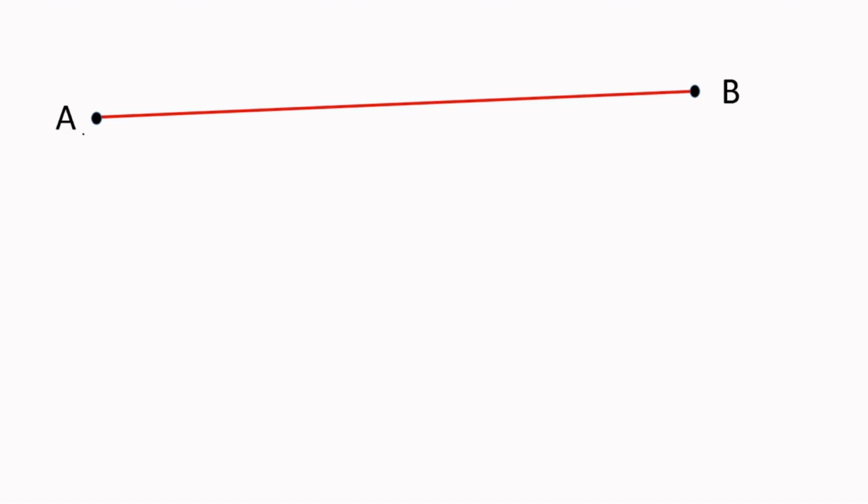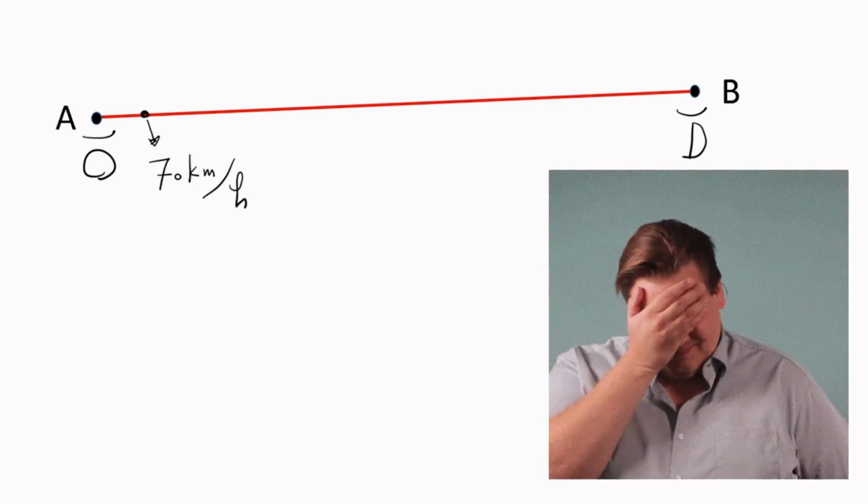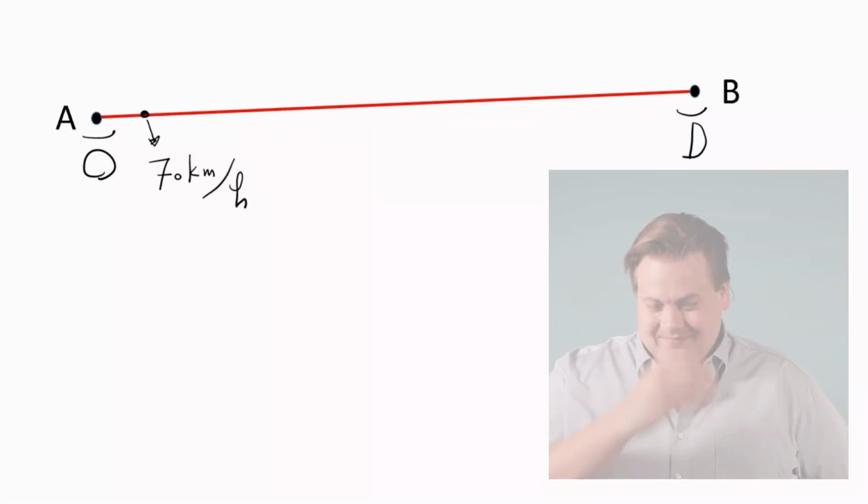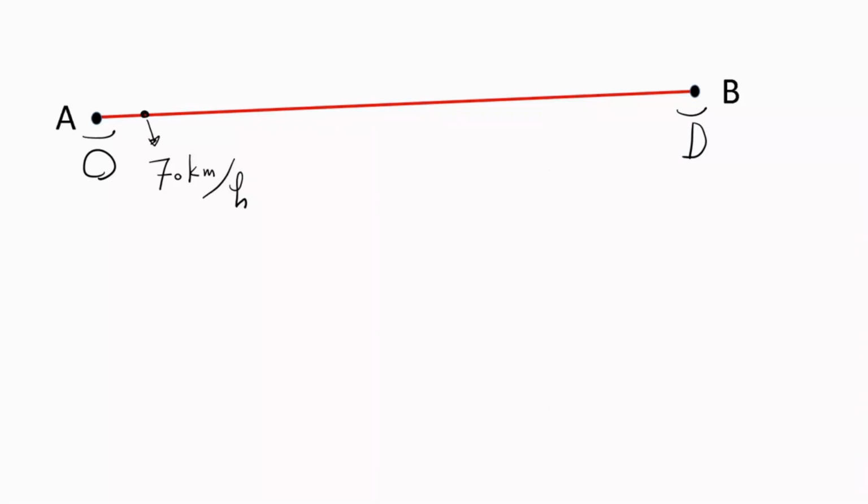Assume that you are traveling with your father from point A, which is your origin, to point B, which is your destination. When you reach your destination, someone asks, what was your speed during this journey? What do you want to say? You want to say, at this point, our speed was 70 kilometer per hour. For example, 2 minutes later, there was traffic and our speed was 30 kilometer per hour. We stopped at a point, so our speed was 0 at that point. No, it's not going to work.